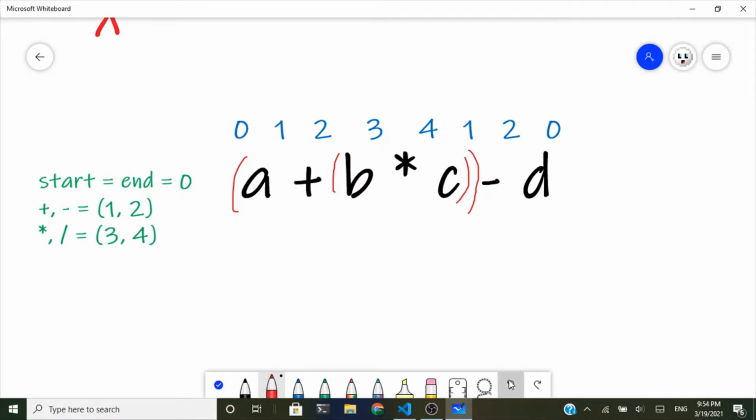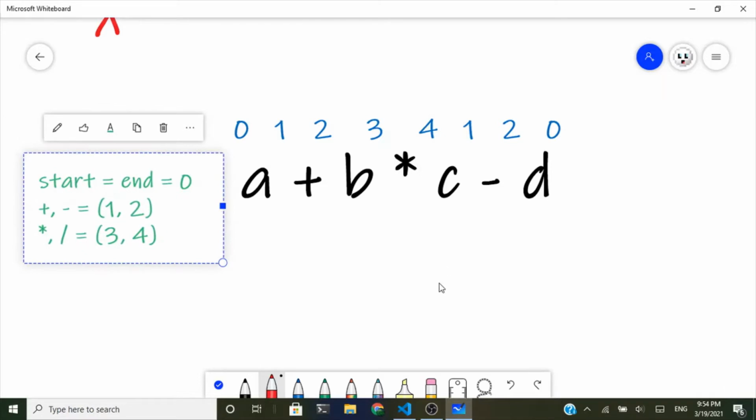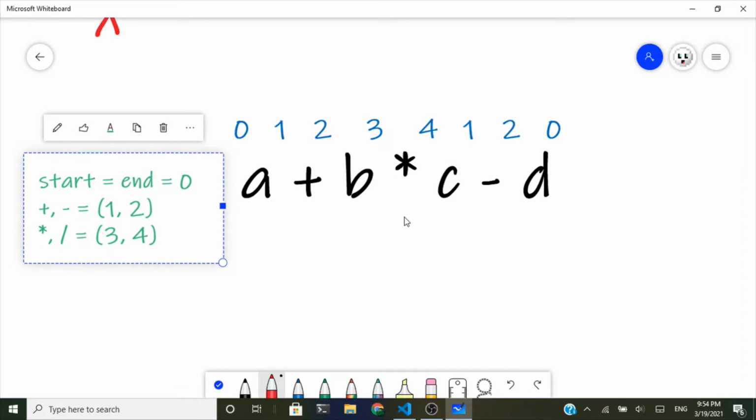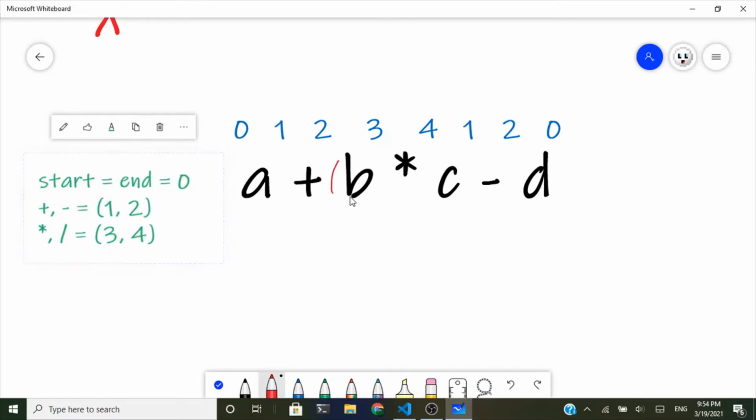But if you don't use parsing, your program will never know how to combine these terms. Maybe it will combine them like this. So how do we teach the program to bind them the correct way? Like this.